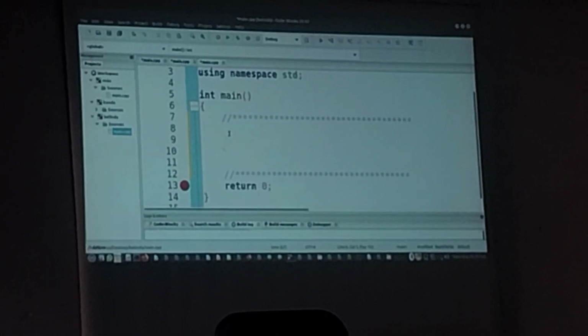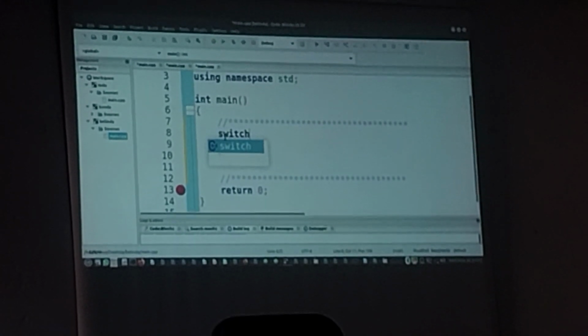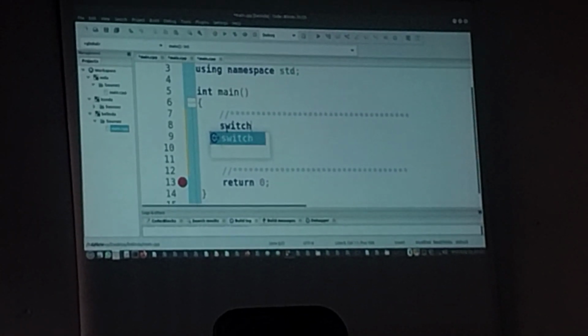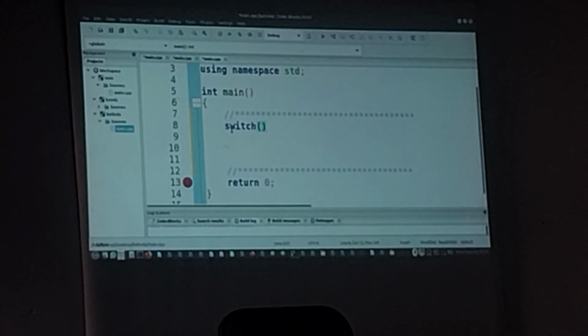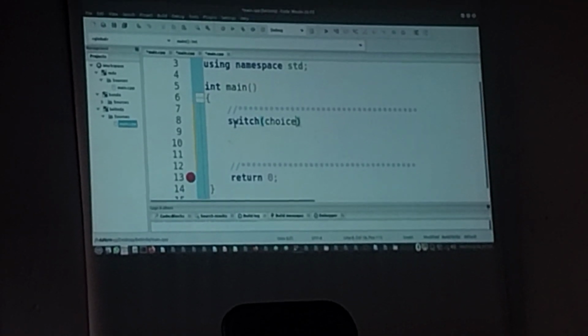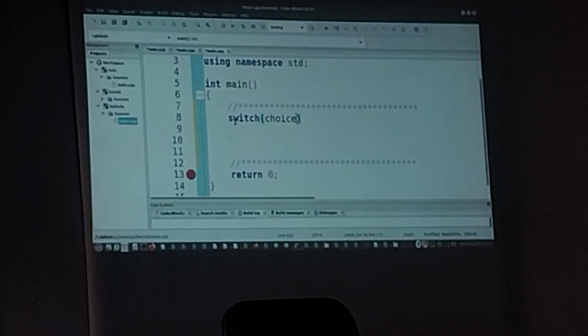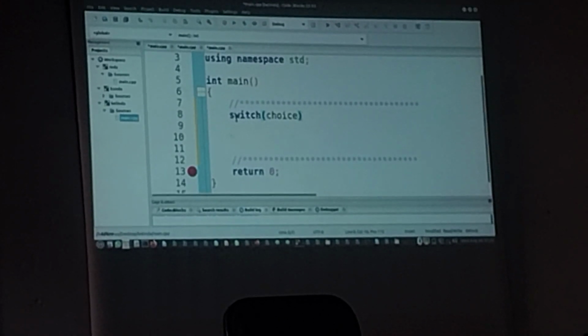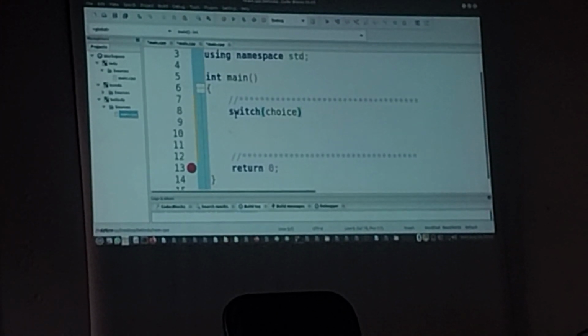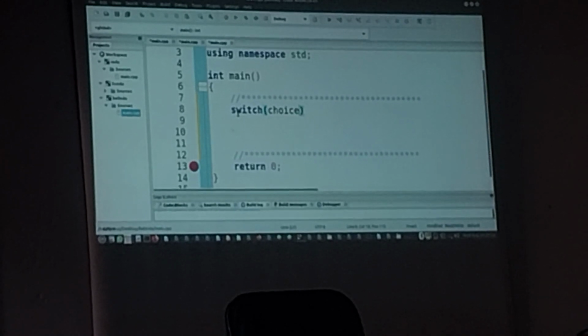So the switch statement works with the keyword switch, then brackets. I told you type choice here, but you can put anything like num. But choice is a better way because we want to make that menu, remember?